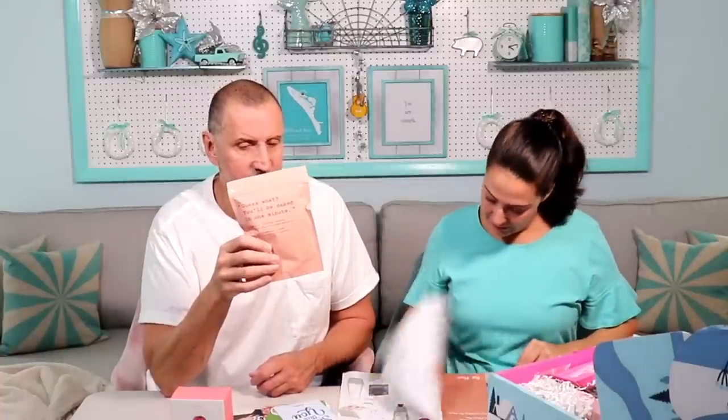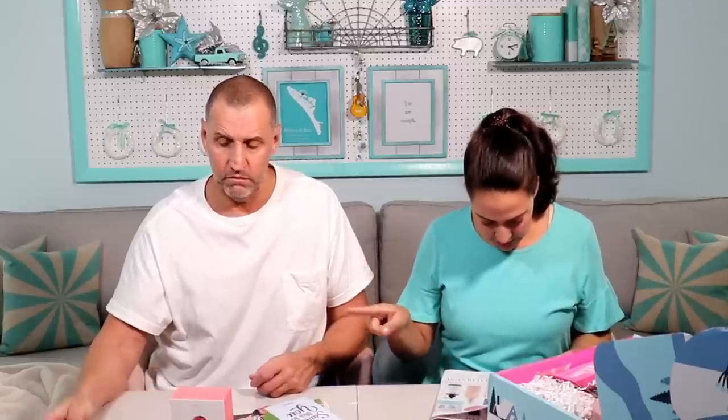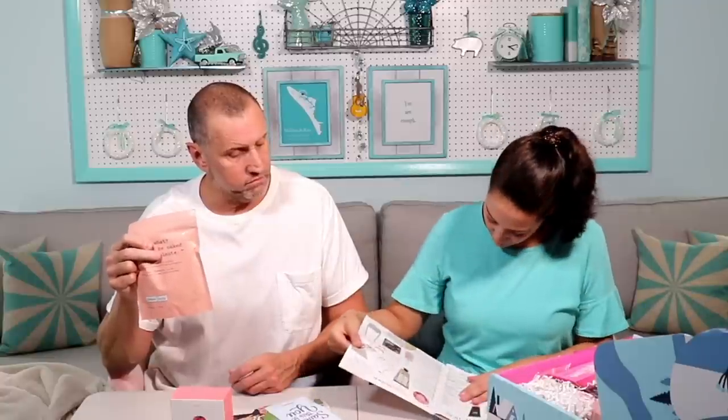Okay. Bluetooth speaker. Holy cow, what else was past that? Because I feel like we've had that in every box. The makeup eraser. I think the makeup eraser is the same thing. No. This is a choice. You could have gotten this, the color switch brush cleanser, or the salt bags. They must have had a lot of these because all of ours have this. Every box so far has had this, right? Yeah, but it's an option of 3. Okay. Like, everybody gets these. Okay. Not everybody gets these.